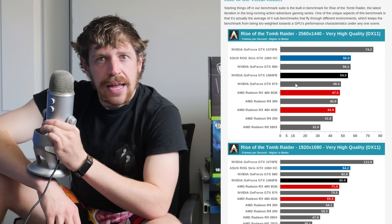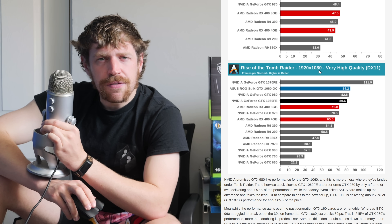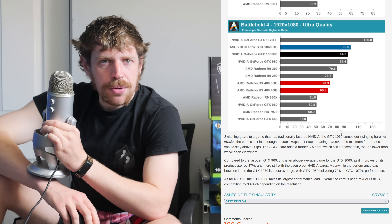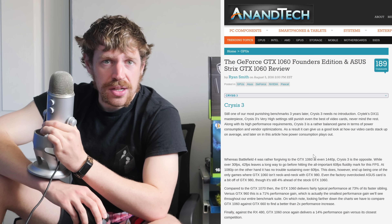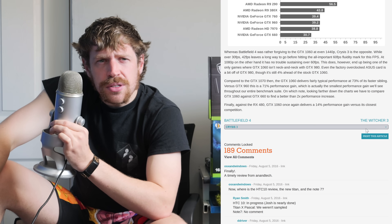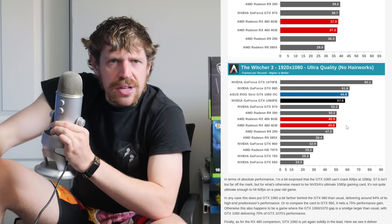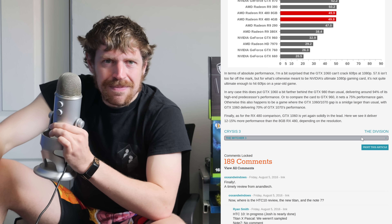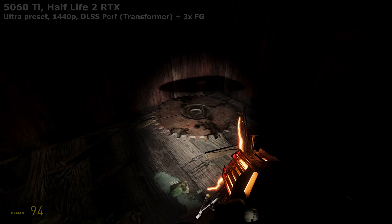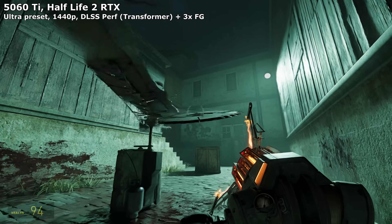Against older series like the GeForce 1060, when it came out they were seen as premium 1080p cards which remained quite capable even at 1440p. I'd argue the 5060Ti is better than that - it's very capable at 1440p with minimal compromises, and with upscaling it can even do quite a bit at 4K. Stick to high settings and you'll likely be approaching 100 FPS in most titles. Far more capable than the 60-tier cards from 2016 were at release. But maybe the expectation has risen for what resolution and framerates this tier should hit. And it's especially complicated with stuff like path tracing - just because it exists, should we expect all cards to handle it at high framerates and resolutions without framegen? Because that's what a 5060Ti card will be judged on.